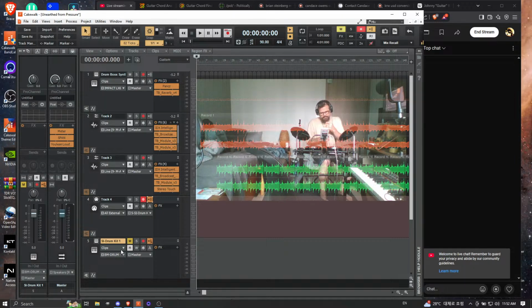So, advantages: zero latency, because you're not hearing the drum hits. That's a pro. A con, of course, is that you can't hear the drum hits, although I find that that's not as much of a con as you might think. Obviously, if you're working with a keyboard controller where you're playing chords and melodies and all that, that's a much bigger con. With the drum kit, how many elements do I have here?